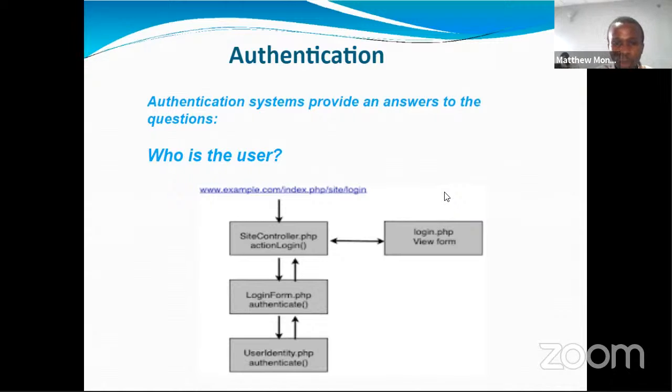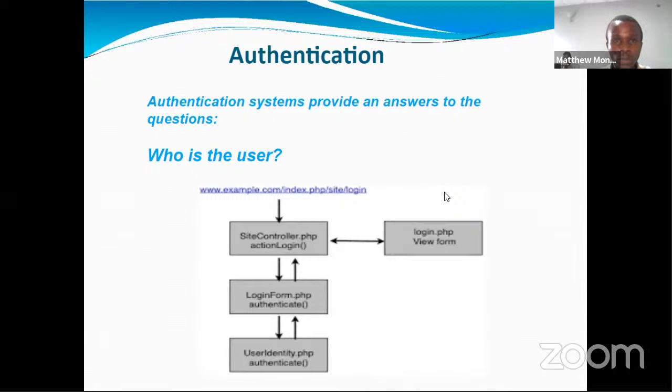Then after the login form.php, it communicates with other components like the user identity.php. All those happen under the hood as well. And remember, you only access through the login page where you see the button that says login. Now you pass through all this process. Why do you have to pass through this process? It is a vital way which Yii is able to identify you as a user of this application. So Yii has a very robust authentication system which nobody can bypass, be it a hacker or so.